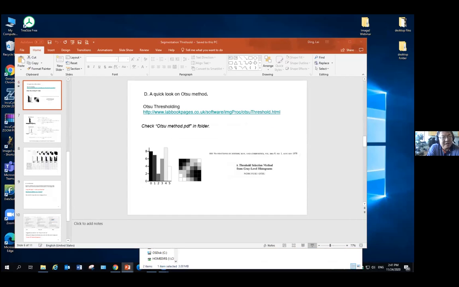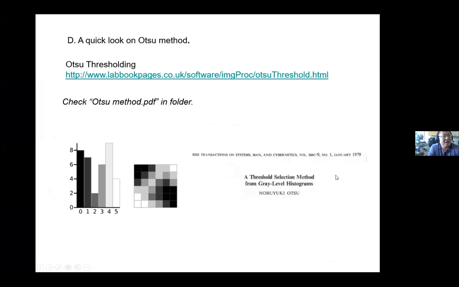And for this part, I will explain how Otsu works. All the slides come from a web page that I downloaded a copy of. It's just a very simple example to give you an idea of how this algorithm works. When you try to figure out some other algorithm, or in a special case you want to write your own algorithm, you can get some insight from it.